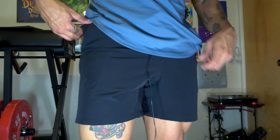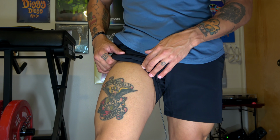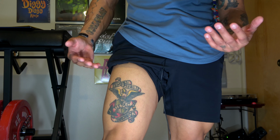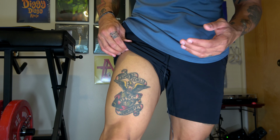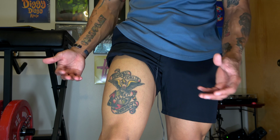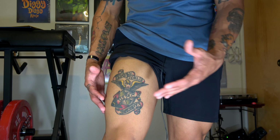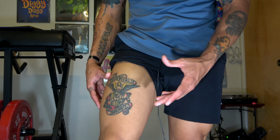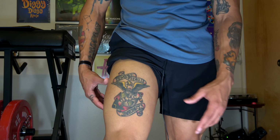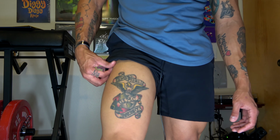Okay, now moving down to the legs. So right here is my obligatory Marine Corps tattoo. This is kind of styled like old school tattoos, like the Sailor Jerry, if you will. I think it was just cool styling, different from the normal Eagle, Globe and Anchor that every Marine gets, and in a less obnoxious spot, I think. But again, this is good real estate on the thigh, so I figured I'd get something that means a lot to me. So I kind of just threw that there.